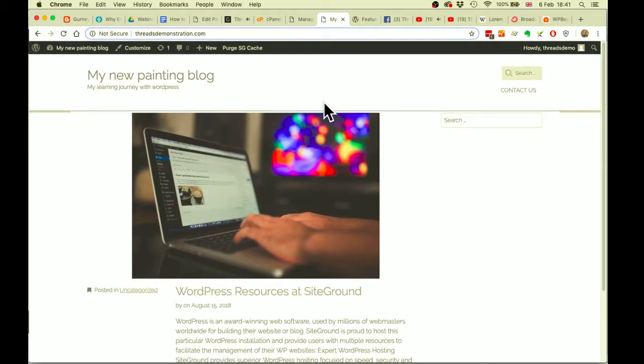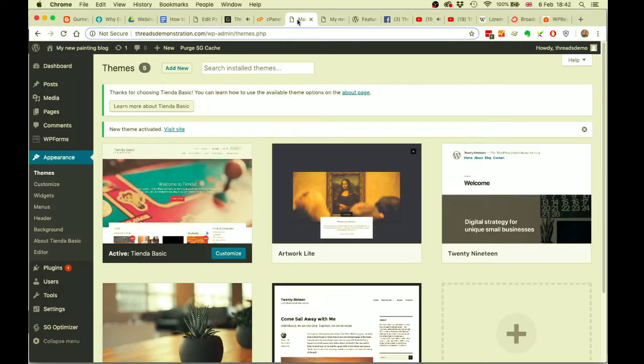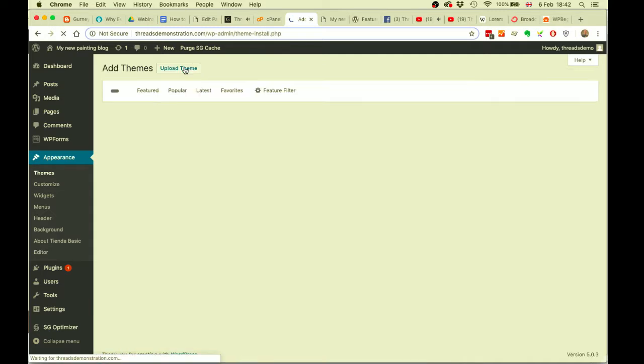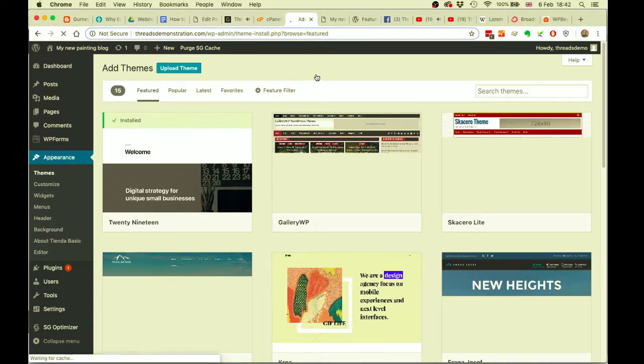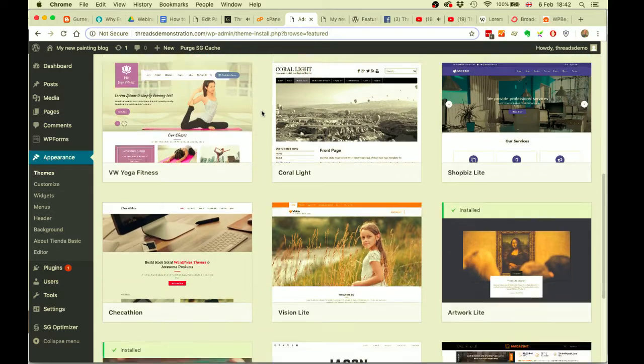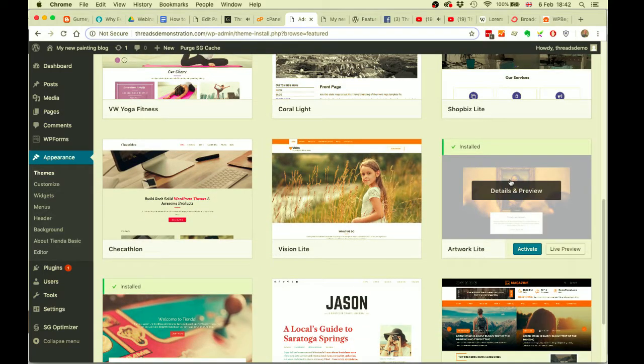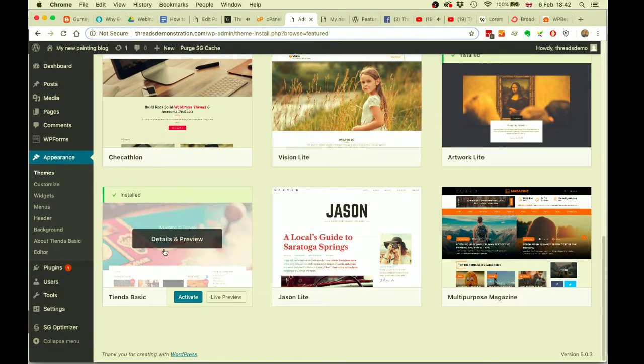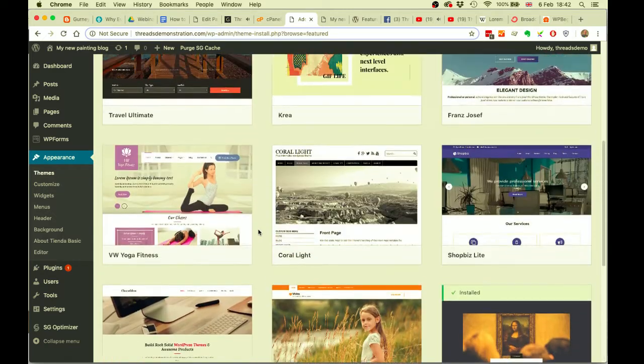It could do with an image up here, you would think. We'll get to that in a minute. So let's say I want to find a new theme. You can go into Add New, and WordPress will show you some example themes, and these are all free. These are the featured ones. There's that one that I just bunged in a minute ago. Here's the other one that I bunged in. This is the one we're running at the moment.